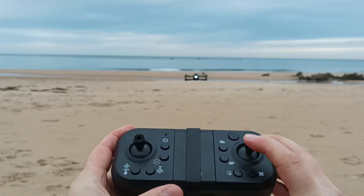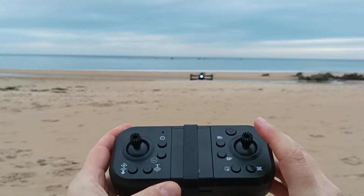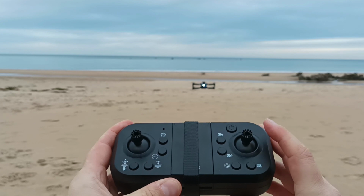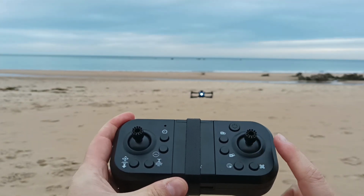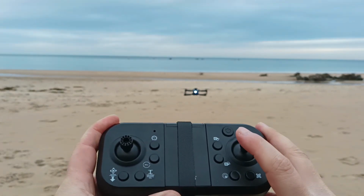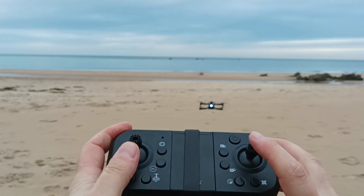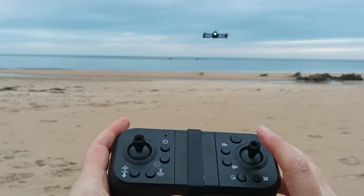I can push this button again, another beep, and let's see what happens now. Oh, again, sorry, it came out of the mode. You hear the long beep sound, which means that it's out of the mode. And now it's moving, right? Let's bring it back to the calibration mode.